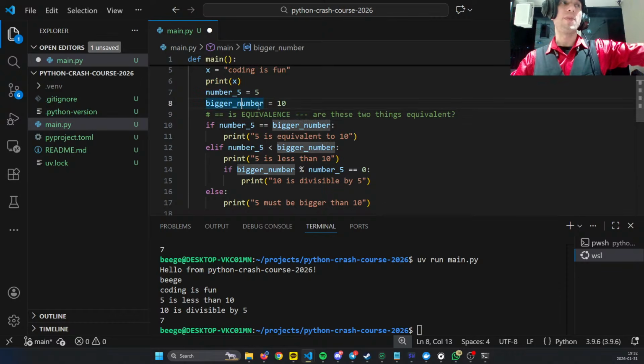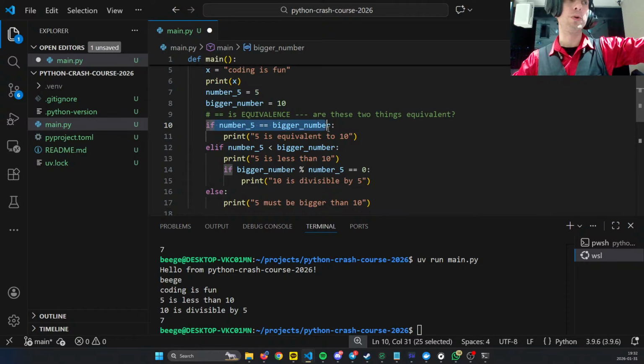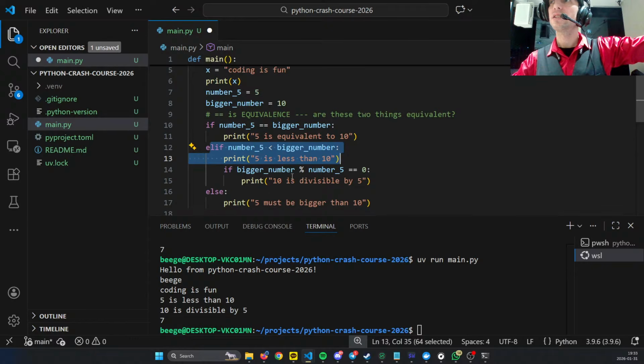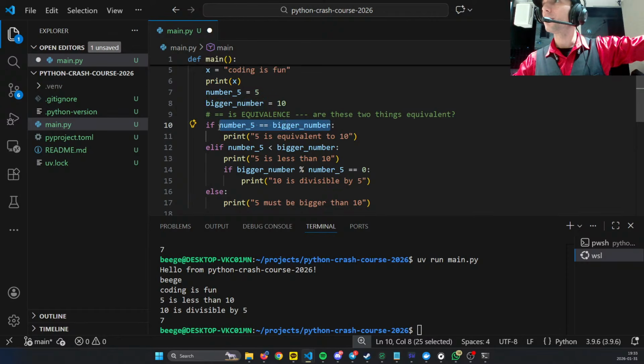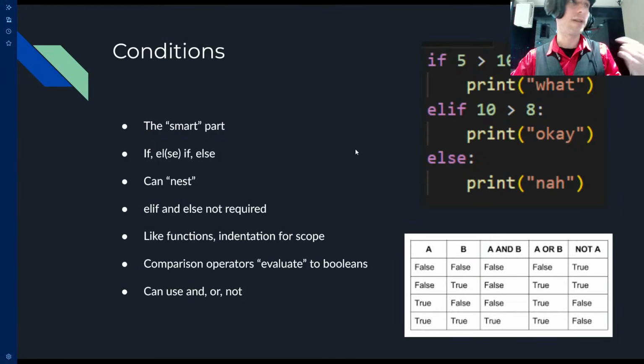Because depending on the state of the code, it may take the path through this logic, or it may take the path through this logic, but not this logic, or it may take the path through all of this logic, or it may take the path of this logic, depending on what these values are. Okay? Does that make sense? Cool. All right, so we're getting tight on time, so we're just going to move forward.